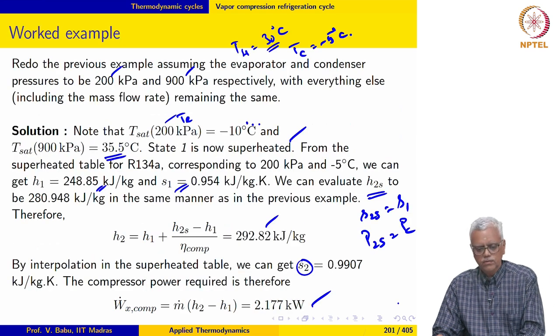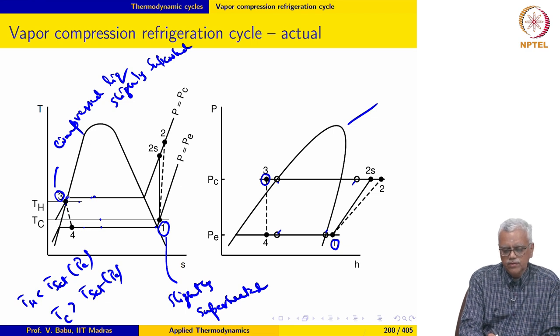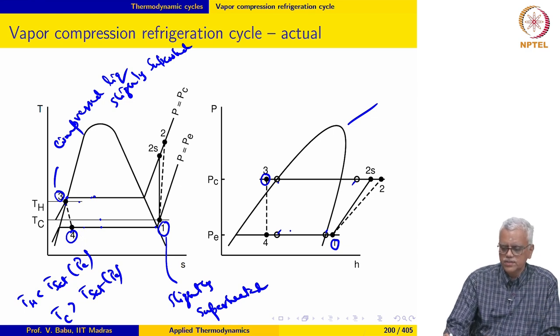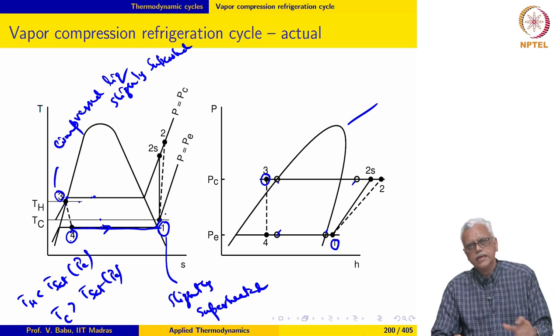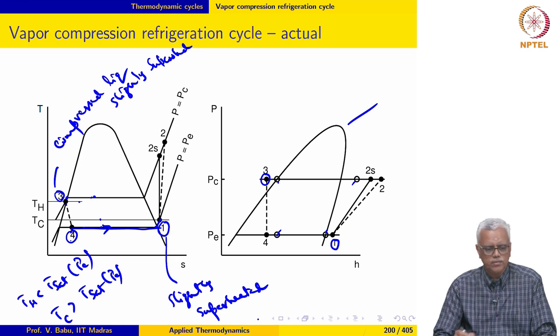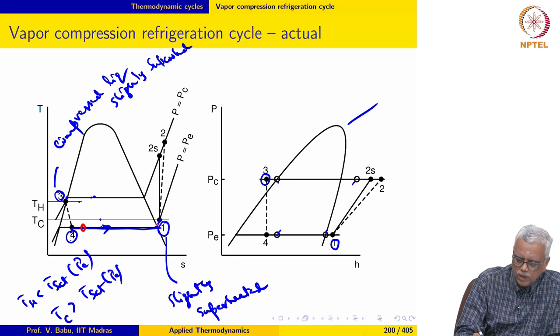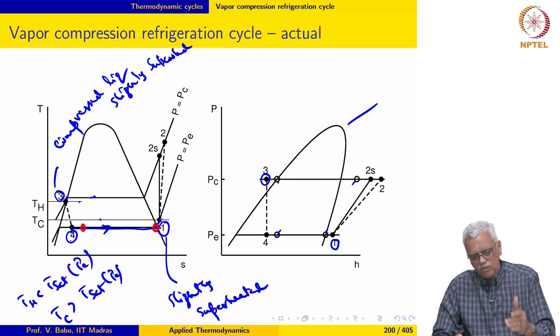So the reason for this is that state 0.3 has now moved to the left of where it was before, which means that state 0.4 is going to be further to the left of where it was before. This is very evident here. So if it is over here, then the amount of heat that can be removed from the new state 0.4 to the new state 1 is going to be more than what it was before. So earlier state 0.4 was over here, and state 0.1 was over here. So the amount of heat that could be removed earlier was less than what it is now.